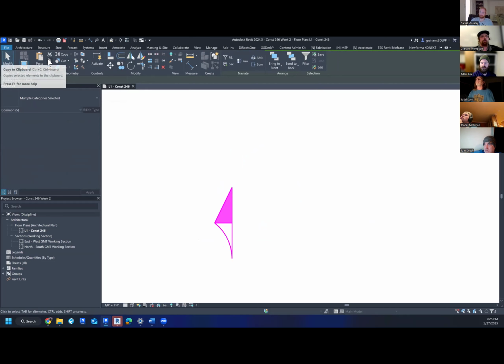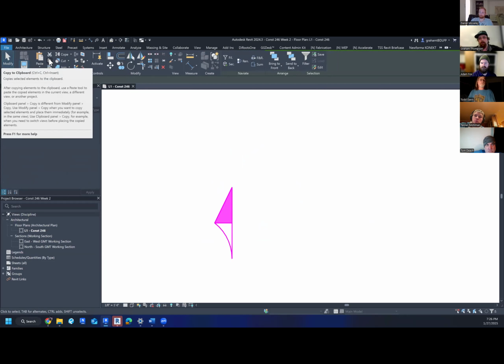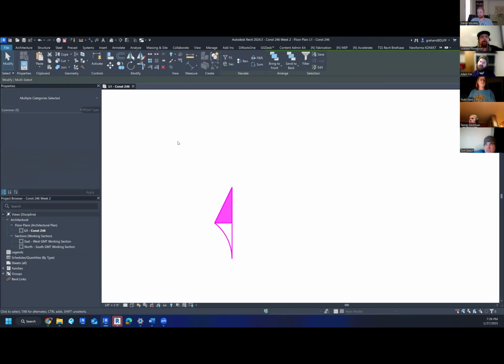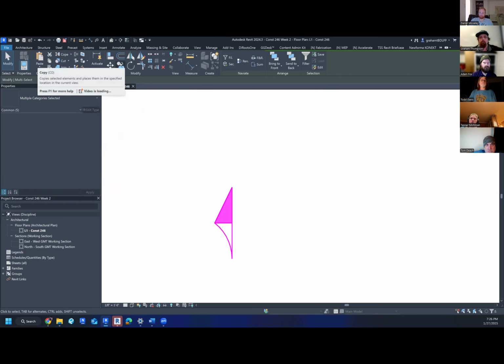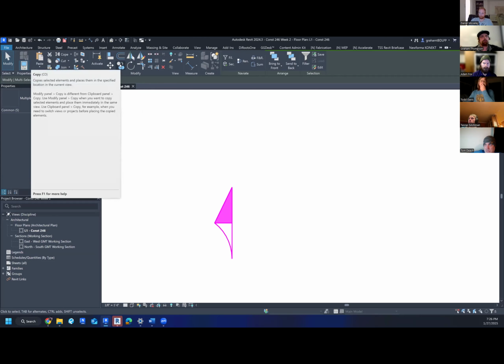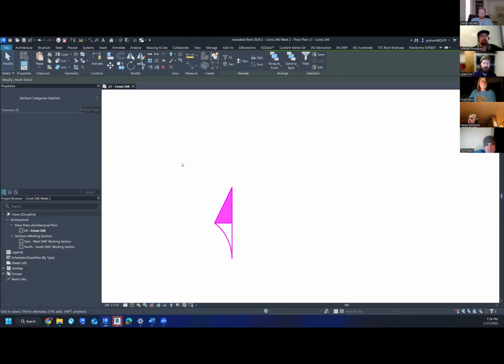There are 2 ways to copy. The one that I just talked about earlier, Control C, your normal control copy, and you can do that. The problem with that is if you want to move something a specific distance away, it's hard to do. So what we like to do is use this copy, which copies with a base point. And this is the CO keyboard shortcut. But when we click it, the first thing it's going to ask us for is a base point.